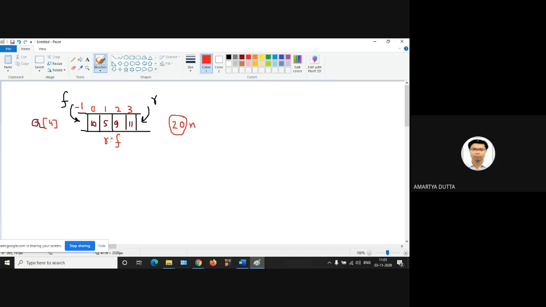So rear is less than front. If rear is less than front, then this is the underflow condition. Okay. So then we have to return -1. Otherwise, the queue is normal.